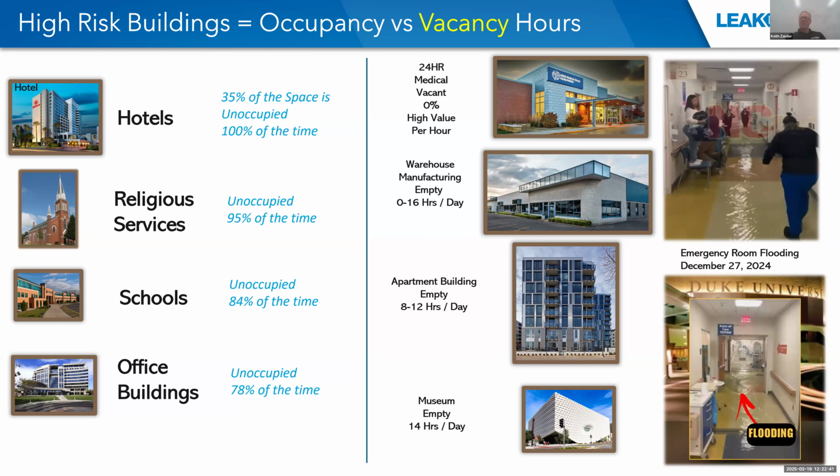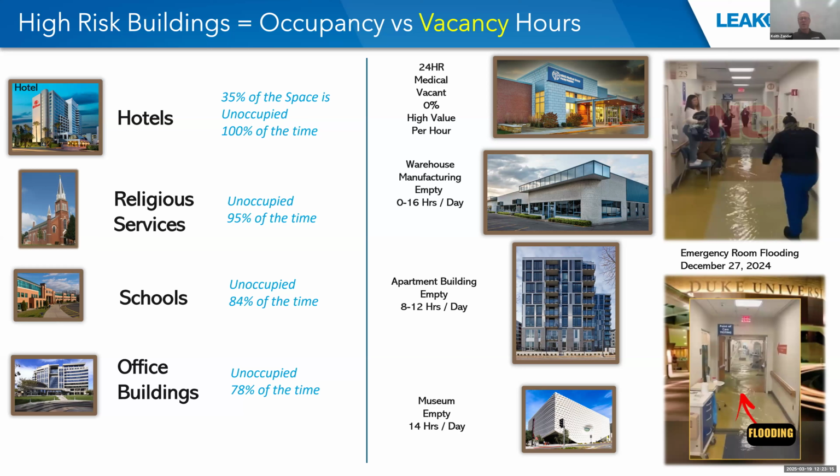Now, that's not the only thing. On the right-hand side there, you've got 24-hour medical facilities that are vacant 0% of the time. And there I did a little snapshot from, I think, a news story about emergency room flooding. I think that was New Orleans, December 27th, 2024, just a few months ago. They had to route all their emergency room ambulances to a different hospital because of that leak. You've got people standing on the chairs there. I thought that was quite funny.